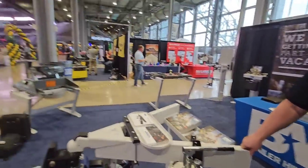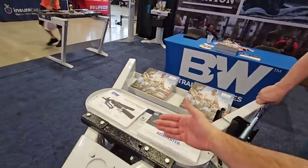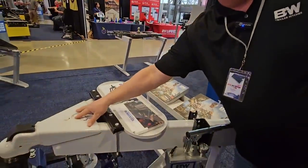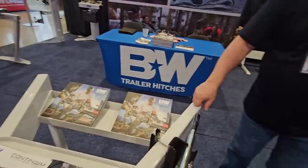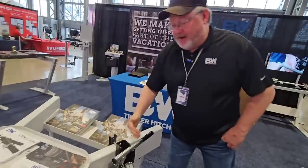Have you run into scenarios with conventional travel trailers where there's a clearance problem — because of propane lines, or the spacing between the front tongue jack and where the ram might be? All we need is a minimum of two inches behind the jack — normally you have your plate where the jack is at. So as long as we've got two inches we can put it in there. The only issue could possibly be the propane bottles, and then if you have a battery with a short neck.